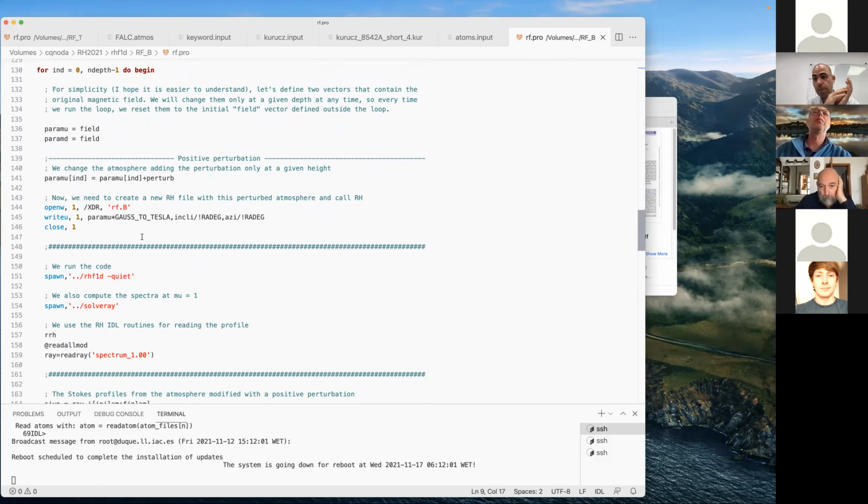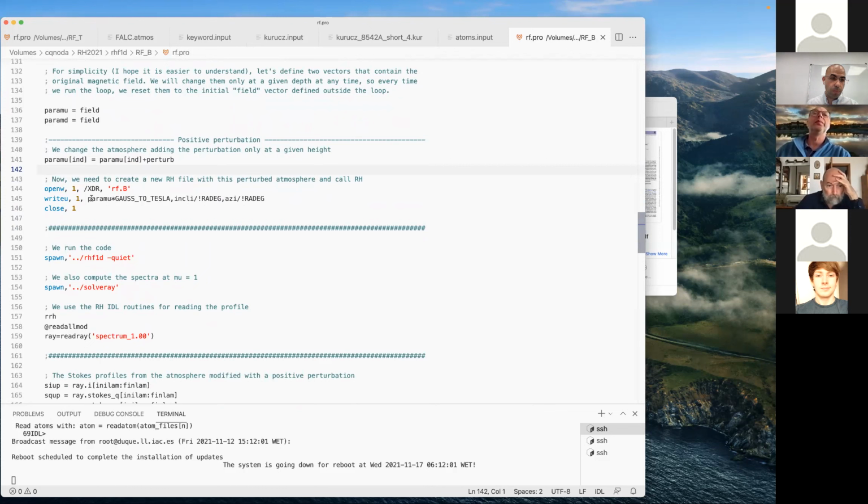And now you need to use the way of creating the RH magnetic field. The thermal part is unchanged, but now we are changing the .B part. In our case, what we are changing is the field strength. So this one is the one that is changing. The program is essentially the same, but you need to save the change in the atmosphere through a different file.